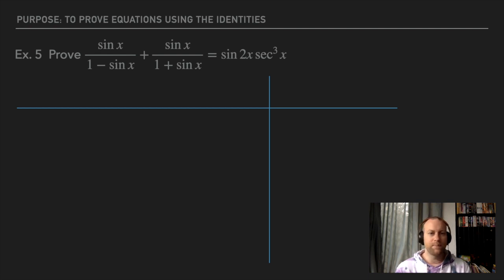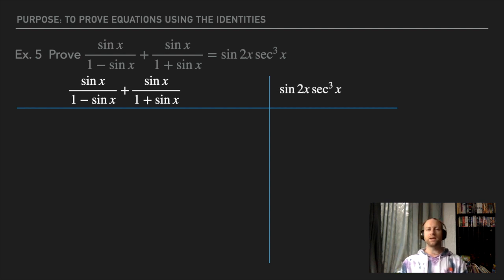Next one, yep, they're getting more and more complicated. I told you this was coming. So here's the left-hand side, here's the right-hand side. I'm not going to speak all of that. You can see what it says, pause it, copy it, then we move from there. Obviously the left-hand side is more complicated here.